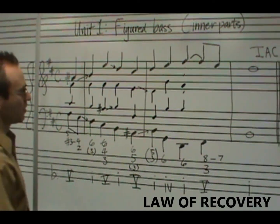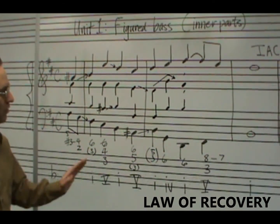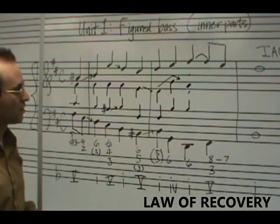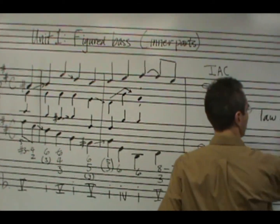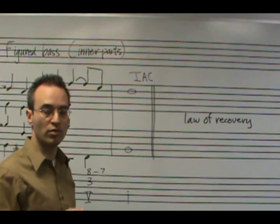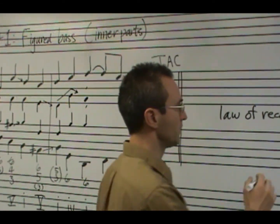Here's the main thing. We're leaping up, and after a leap, especially a big leap, we'd like to turn and go the opposite direction by step. This is called the law of recovery. It basically says the larger the leap, the more likely it is that we'll step in the opposite direction following that.